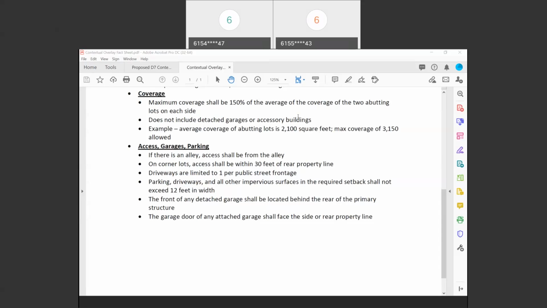Just to dumb it down, this is really to protect us from a bunch of tall skinnies going up, right? That's right. Okay, perfect. Yeah, basically what it means is that if I live next door to you in a brick ranch, I could technically demo that house, and even if I want to build two, I can build two based on the zoning in the area, but they have to look more like what your house looks like today. They can't be those tall skinnies.